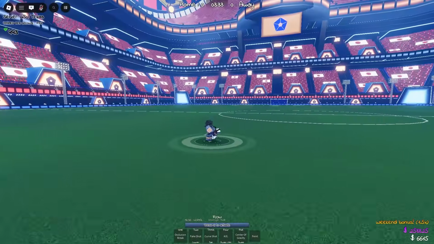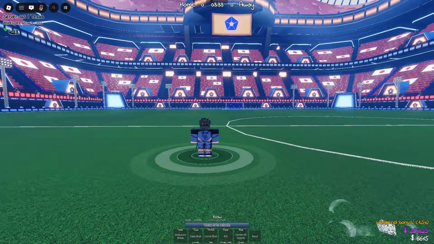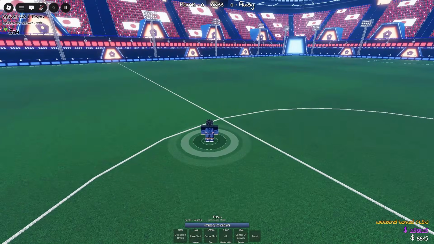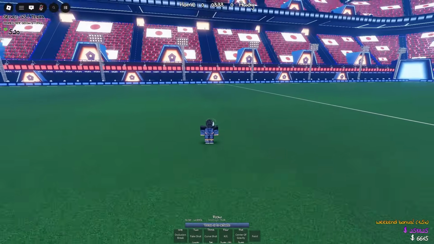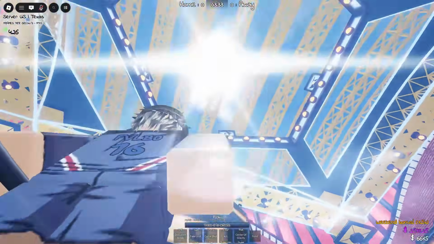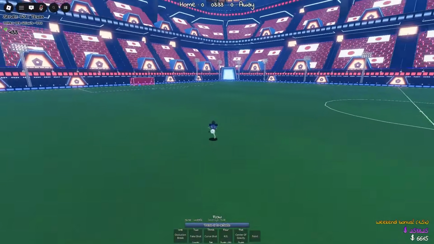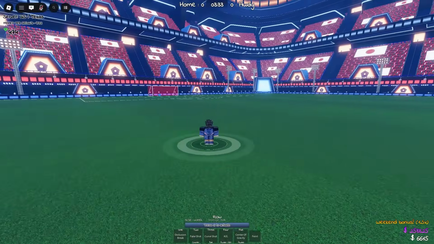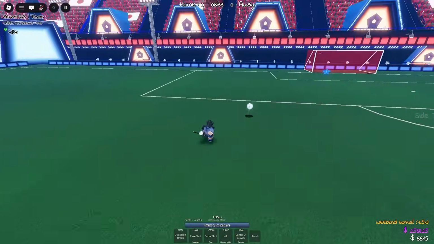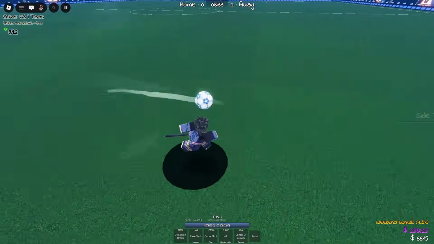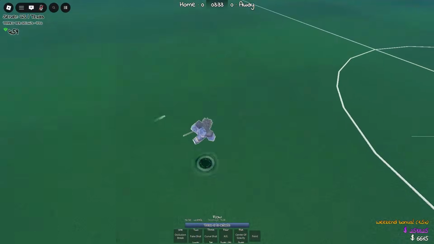So for the hardest sequence, in my opinion, what you're gonna do is you're gonna kick, click, and dribble up. Then you're gonna kick it down to either the right or left. I prefer the right. So that. And then once the ball's on the floor, you wanna look all the way up, and you wanna, what's it called? Tackle and jump. So you do this. So that. And then right at the end you side dash. Like this. So together. And then the other way is like that.